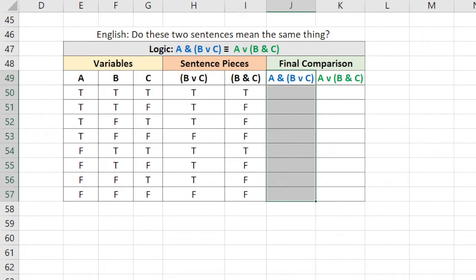Okay, now let's build out this column. Now this column depends, let's not make it green, let's make it maybe gray. This column depends on A, which is this one, and it depends on B or C, which is this one. So this is where our eyes are looking here. And this is a conjunction. So just like what we did with B and C, where we take B and we take C and we compare the values, we're taking the same idea with A and this whole value of B or C. So it's a conjunction, right? It's just a nested kind of thing. So A and (B or C).